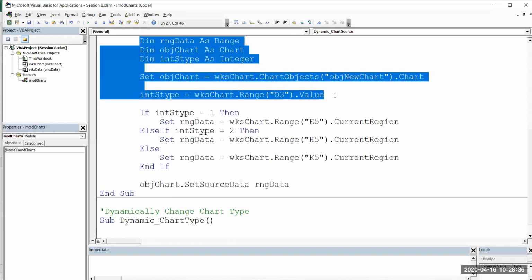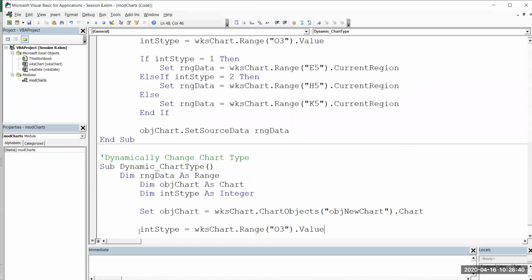So we can take it till here. See, now this source type, I want to change it to chart type.